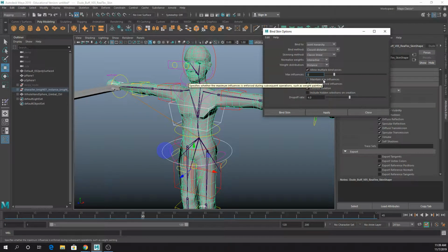With maintain max influences turned on, it's weird because sometimes it causes no issues whatsoever, and sometimes it makes weight painting a living hell. You do something really nice for the arm, and then you do something on the chest, and it overwrites all of your values on the arm. Basically what it's trying to do is forcibly make sure that at any given point, one vertex has the maximum number of influences possible. So if this is set to 3, it's going to say, all right, this vertex has to at all times be influenced by at least 3 joints. If this is set to 10, you're going to have a lot of nightmares with your rig.